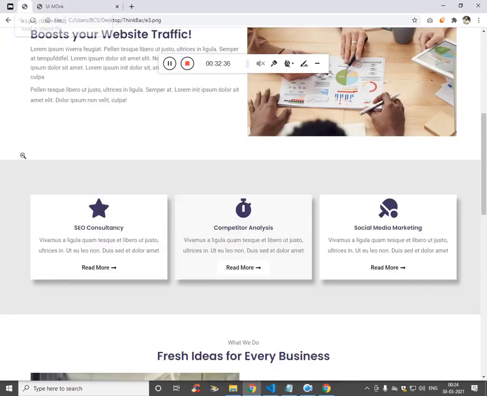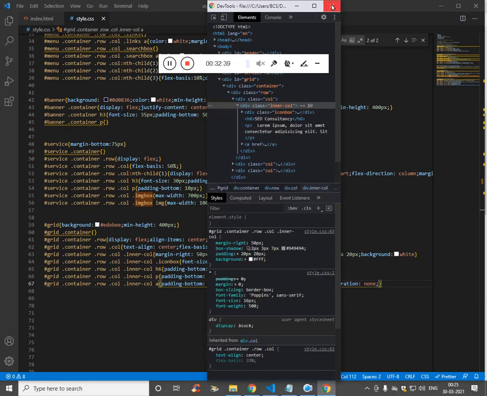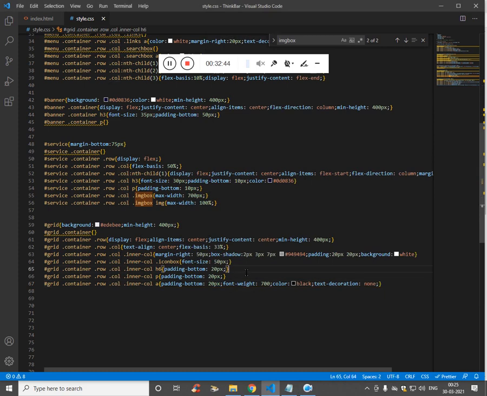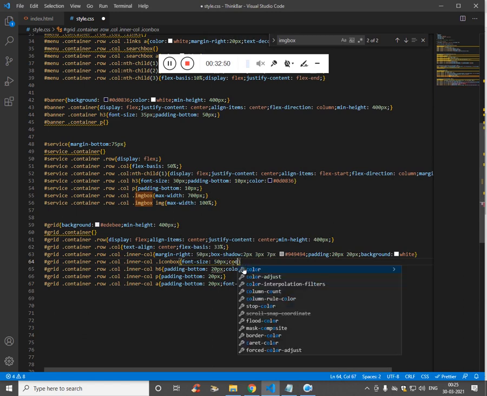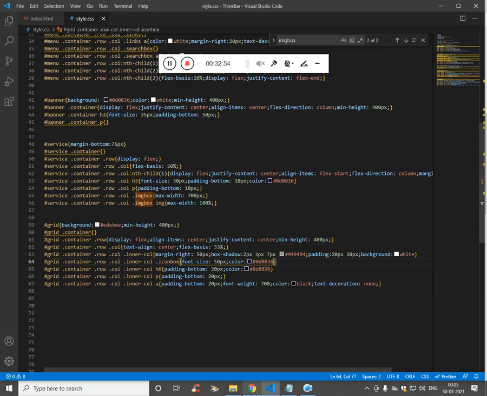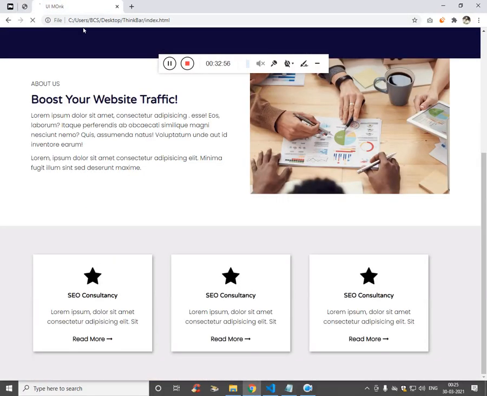Well, that's great. Just have to change the color of the H6 and icon. Get the color for H6 and for icon. Just refresh it. Well, that's great. This is what we needed.